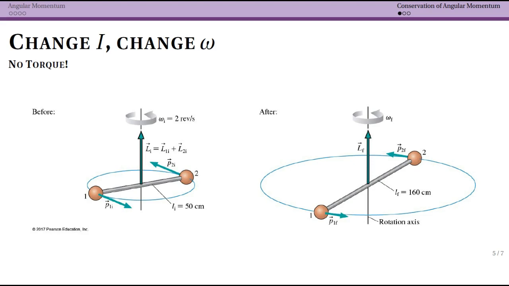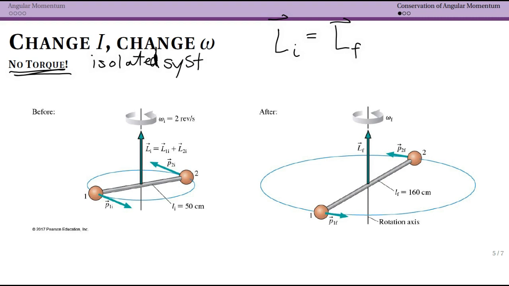Okay, conservation of angular momentum. The first thing is just that angular momentum is conserved. Now, this is in, obviously, a few situations where you have no torque, so that means an isolated system. What we're going to talk about are ways that the system can change, but you don't actually have a torque on your object if it's isolated.